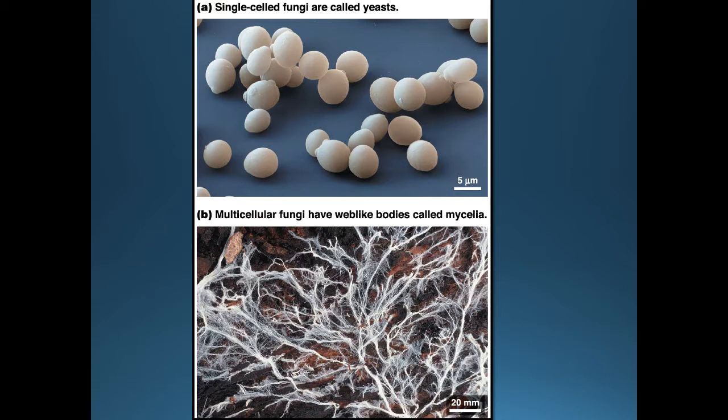And these are examples of yeast. These are, in fact, examples of the common baker's yeast. On the bottom is this very large filamentous structure that we call the multicellular filamentous form. All of these filaments that you see here together, this is called the mycelia. In a moment, we'll introduce some other terms associated with mycelia, but for right now, just know that this is an example. This is a picture showing mycelial growth. And it's also important to remember that the mycelium is multicellular.